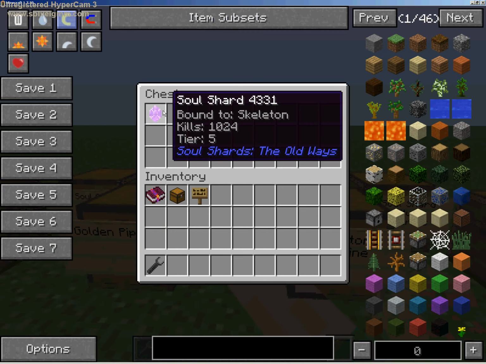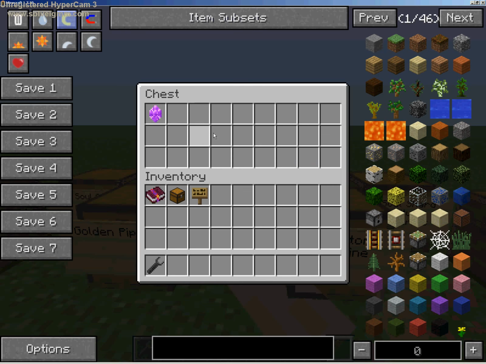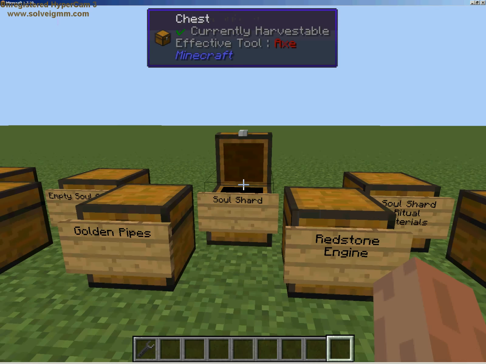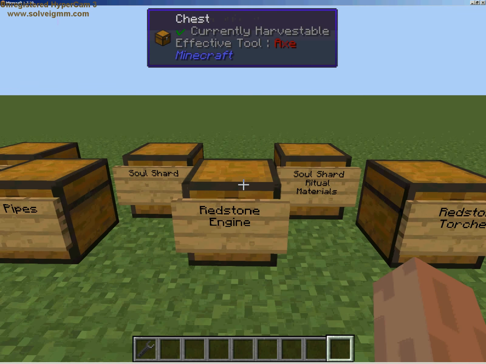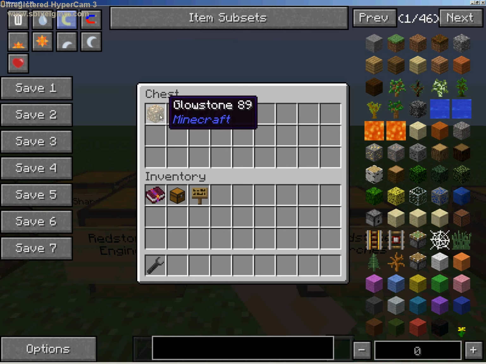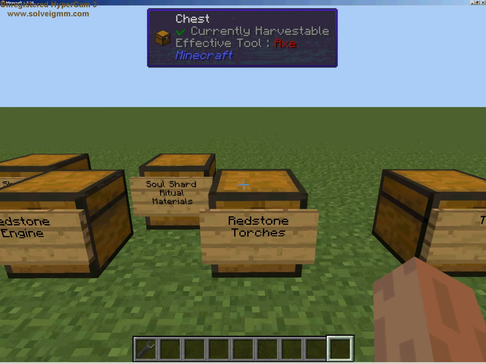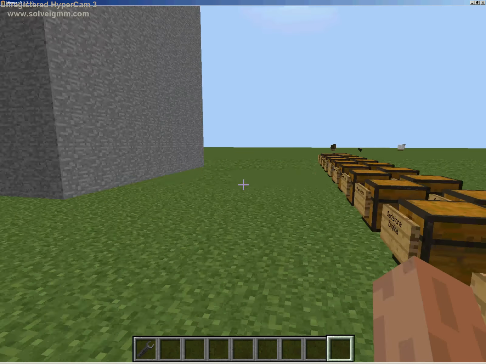I've got one here that's already ready to go. It's bound to skeleton, it's tier 5. I will show you how to make your own soul shard later in the video. Got your redstone engine, soul shard ritual materials, which is 1 glowstone block, 4 netherrack, 8 endstone, which I will explain how to make in a little bit, and 1 diamond. Now, you also have your redstone torches and your timers.